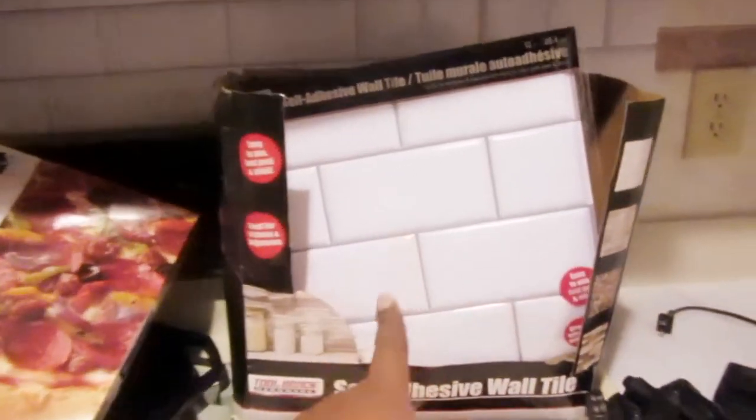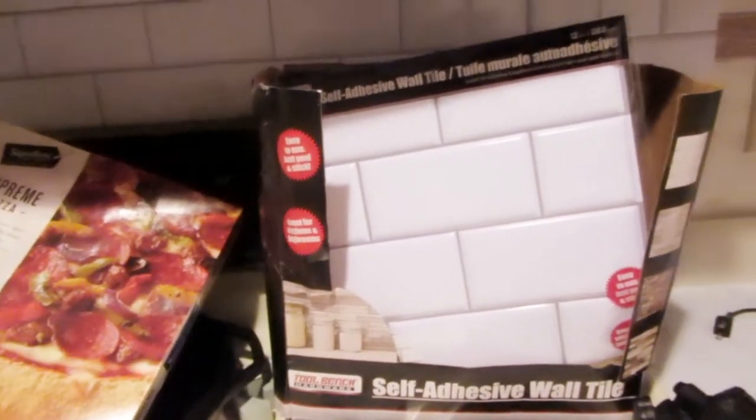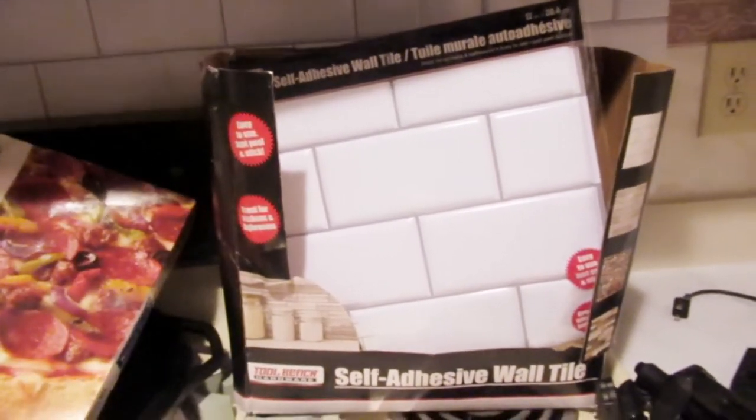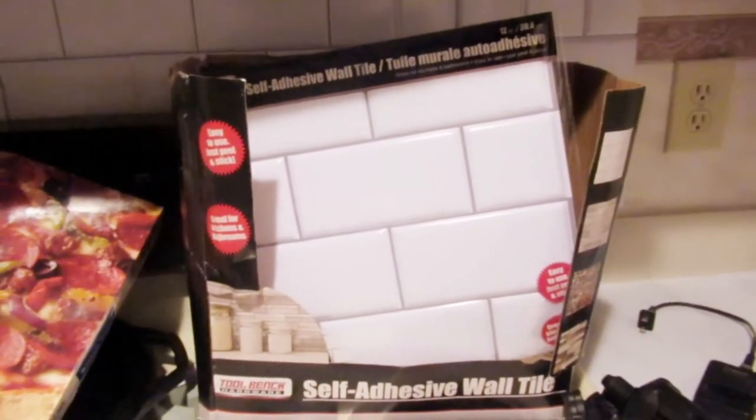But yes, I got 25 of these, which I know I'm not going to need down here. But I'm going to take some of these upstairs to my bathtub and see what I can do with the rest of them, because I'm definitely not going to take them back to Dollar Tree. They were all $1 a piece.